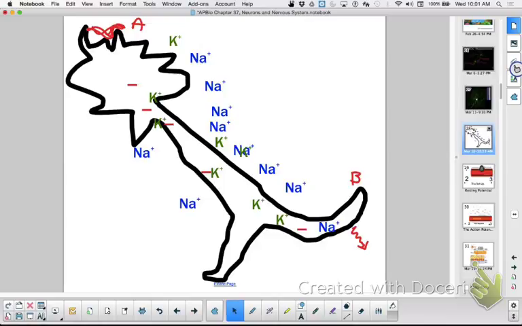Because you have two systems that are primarily in charge of maintaining homeostasis, and that is your nervous system and your endocrine system. Your nervous system is helping you chew that gum right now in your mouth. If you want to chew that gum, these muscles need to contract. Your motor neurons need to send a message to your jaw to chew on that gum. How is that happening? This is how the information gets from your brain to your muscles.